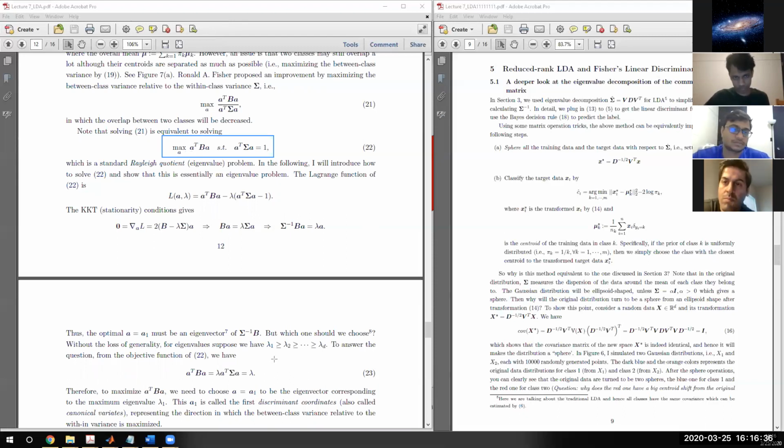Now suppose you have already got a1 and a2. For a3, you're asking, is there an a such that it's perpendicular to a1 and perpendicular to a2, and meanwhile this one is maximized, right? And so on, you can do it up to a_{m-1}. And this is exactly QR factorization. But here, let's forget QR factorization. Let's directly use eigenvalue decomposition to see whether I can get the answer.